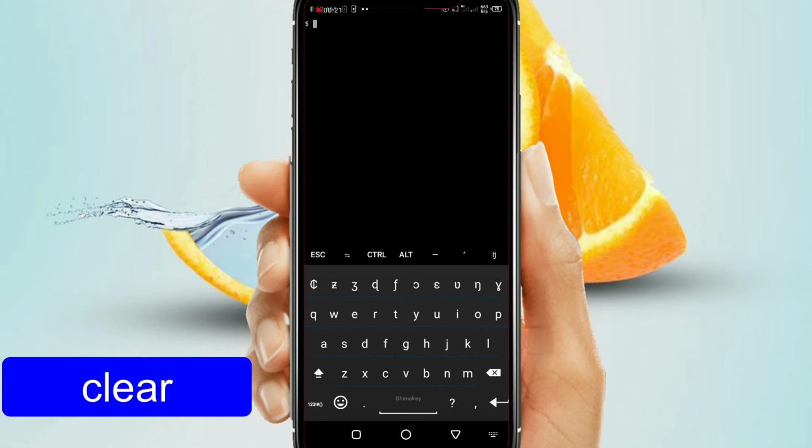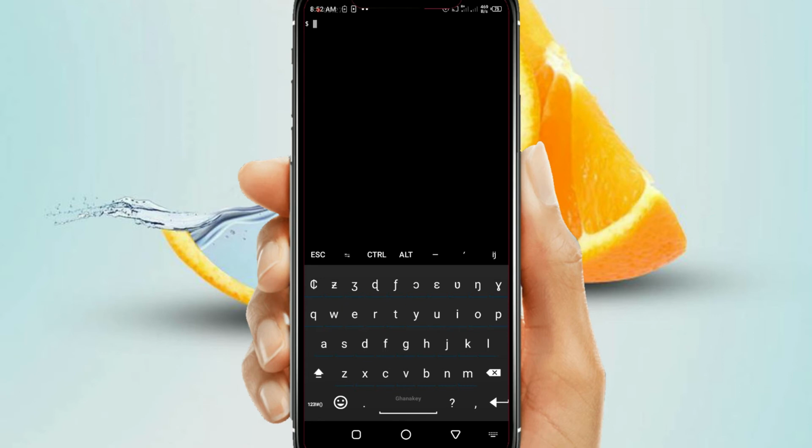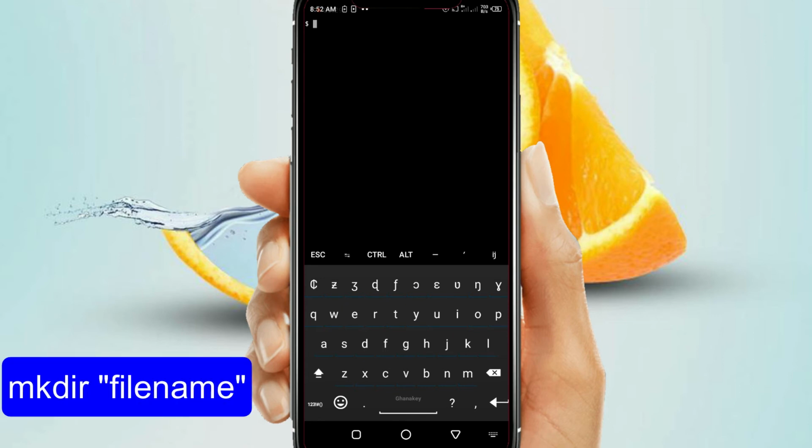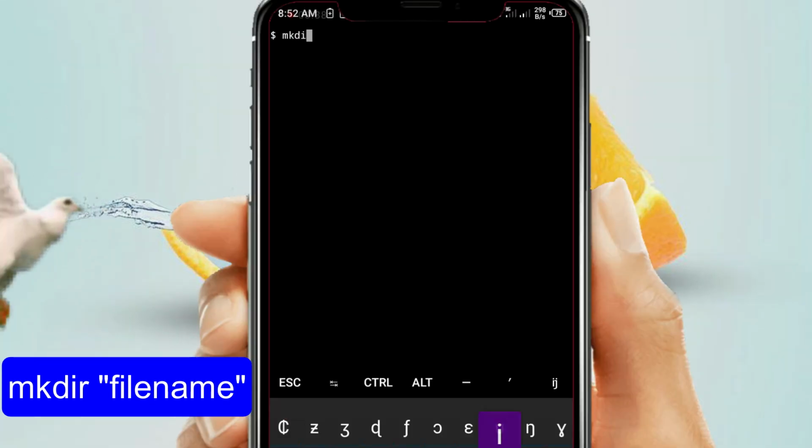Alright guys, so we want to learn how to create a new folder. In creating a new folder, you type in mkdir space the folder name to create the folder. So I want to create a new folder, Pentium. So mkdir space Pentium.